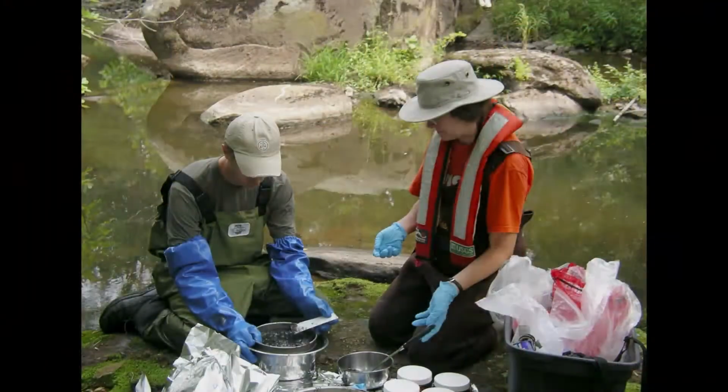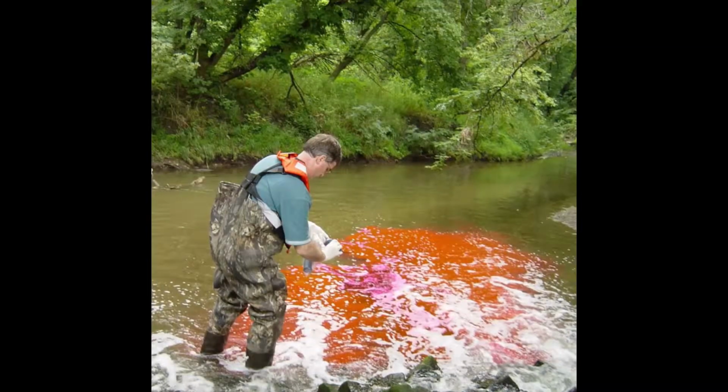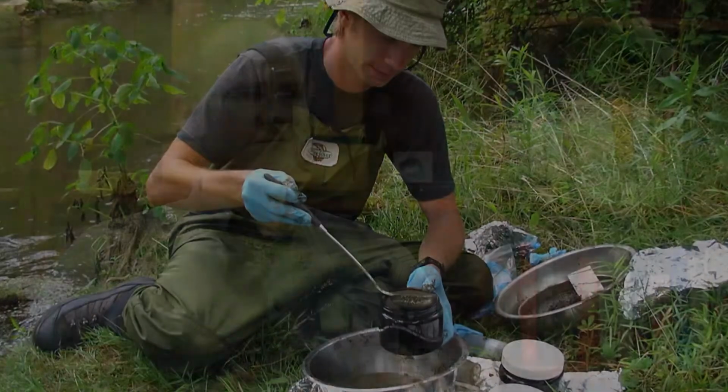Clemson's environmental and materials science researchers are teaming up, looking for ways to improve water quality. We're trying to remove trace contaminants out of the water. Things like personal care products, endocrine disrupting compounds, herbicides. These are all what we call emerging contaminants because they're things that our society has developed in the last several decades that are now getting into the watershed. And so when we want to take that water back into our drinking water treatment plants, we want to make sure that we can remove all of these emerging contaminants.